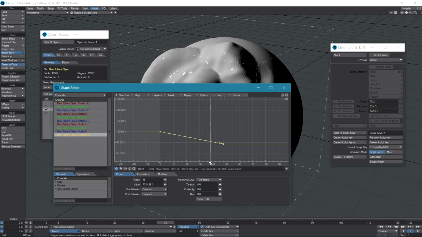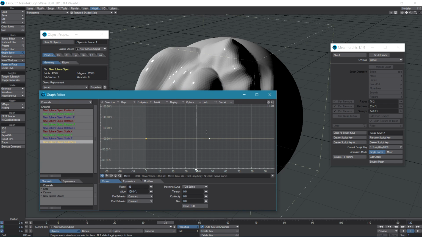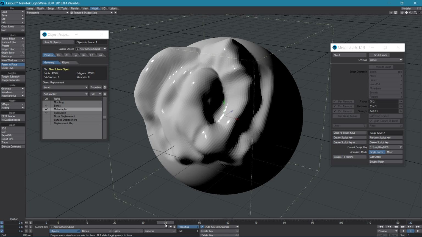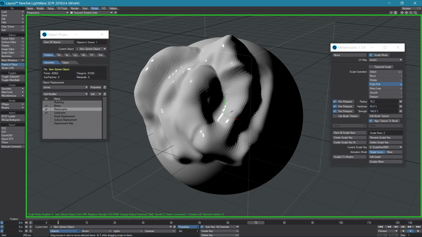But notice, Metamorphic has an internal interpolation algorithm independent from the graph editor. So whatever you've done here, it will not really affect how it interpolates the keys. Because of this internal interpolation algorithm, the interpolation between keyframes is nonlinear. What nonlinear means is that it will take into account the curve. Now if we create a new keyframe where we grab it.